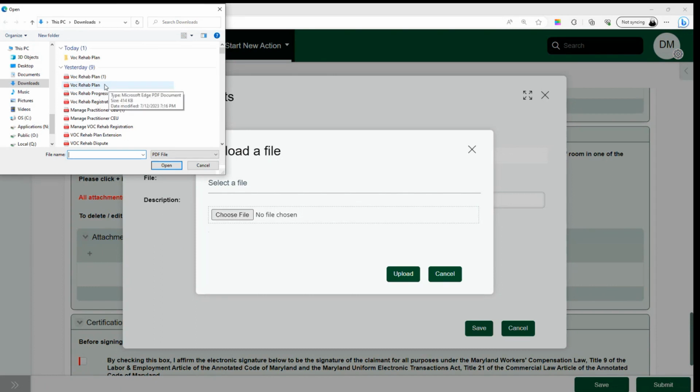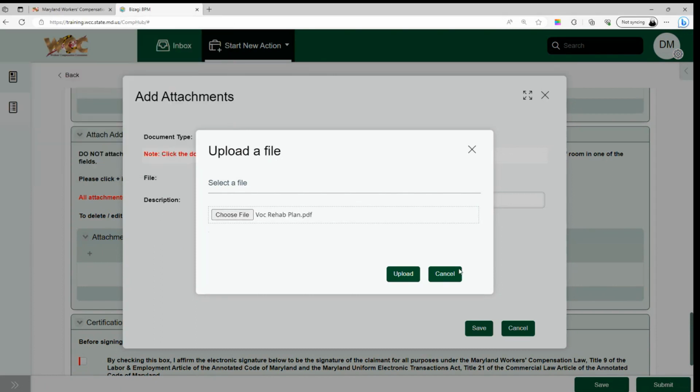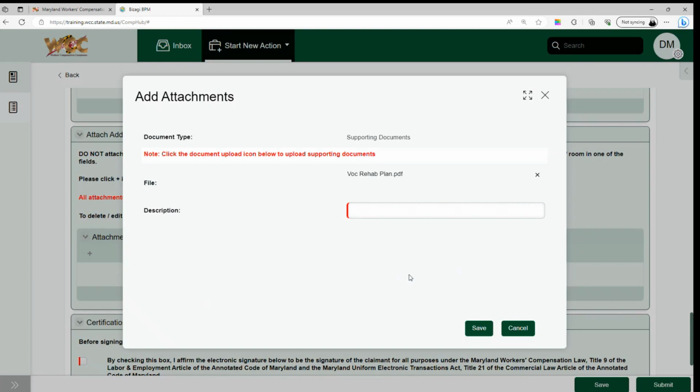Remember that all attachments must be in PDF. We can upload that. And as much as we love our self-descriptive file names, we prefer a clear and concise description when we type in what exactly we are submitting as far as supporting documentation.